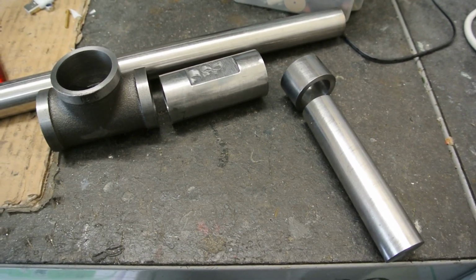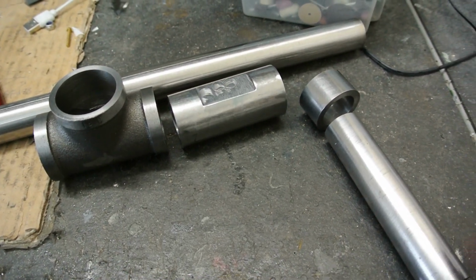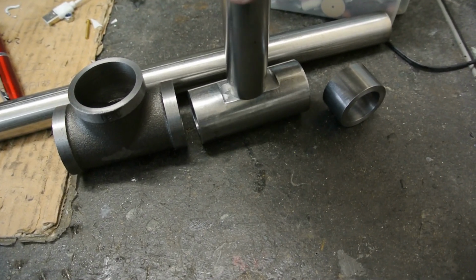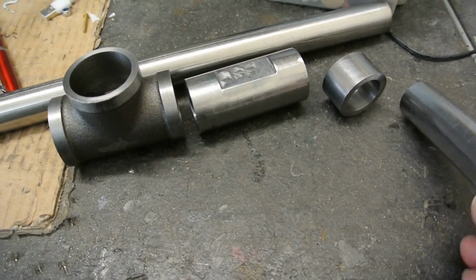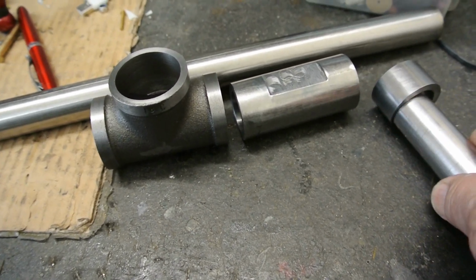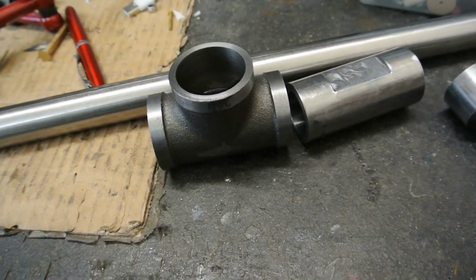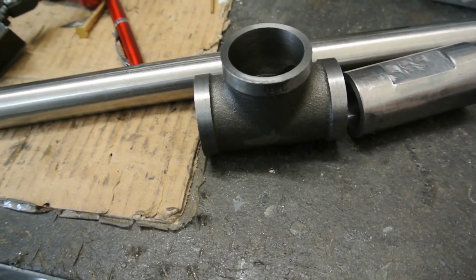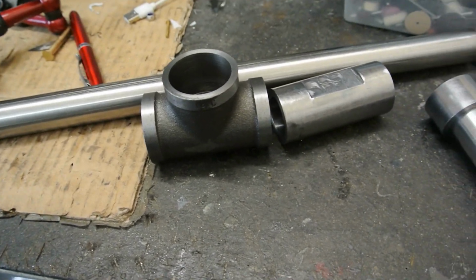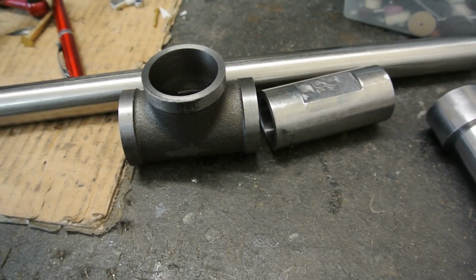And these are the pieces, and this is the flat on the top that I was talking about, and basically this locates on the top of there, and I need to make sure therefore when it's glued in here it's exactly vertical. I've made this a very nice fit on here so it doesn't move around very much, but I have discovered that this, when it's fitted in here, does have a fair amount of movement, so I need to be very careful that when this is glued up that it sits vertical and doesn't move while the glue's setting.